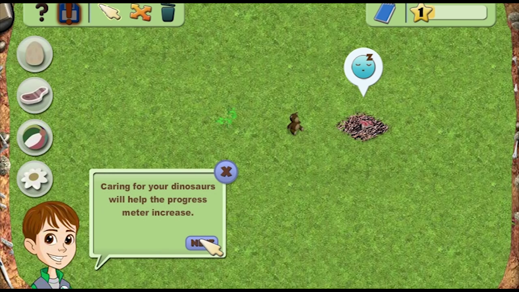Caring for your dinosaurs will help the progress meter increase. When the progress meter is full, your dinosaur will grow up. So try to keep your dinosaurs well fed and well rested.